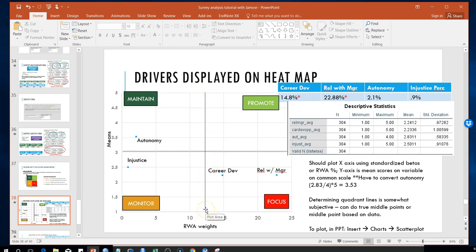Same thing here with the relative weights. I could come up with some arbitrary number that I think is a meaningful, strong predictor, but there's no clear number that represents that, or I could look within my data and think about what the average number is.